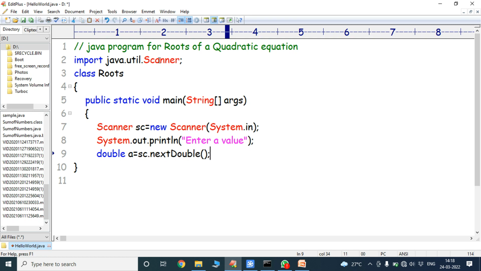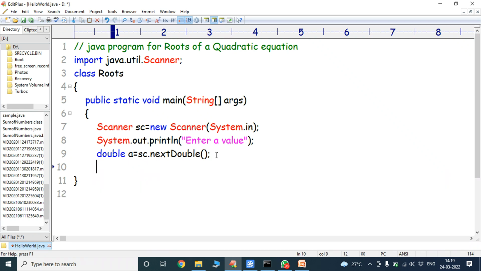Whatever value we give from the keyboard can be taken as a string. That string data type is converted into double data type, so we have to use the nextDouble method. After converting, that value is assigned to variable a.